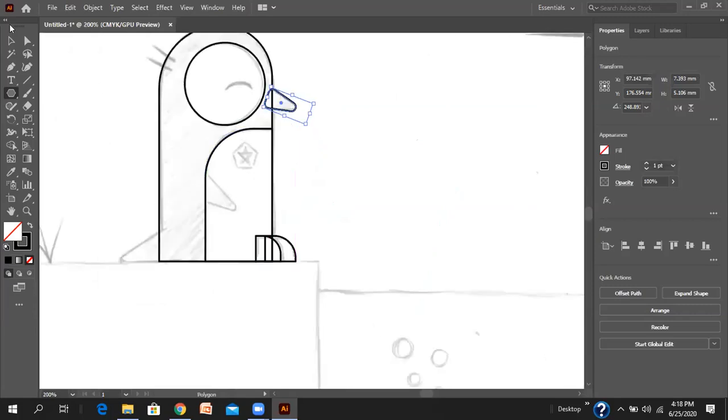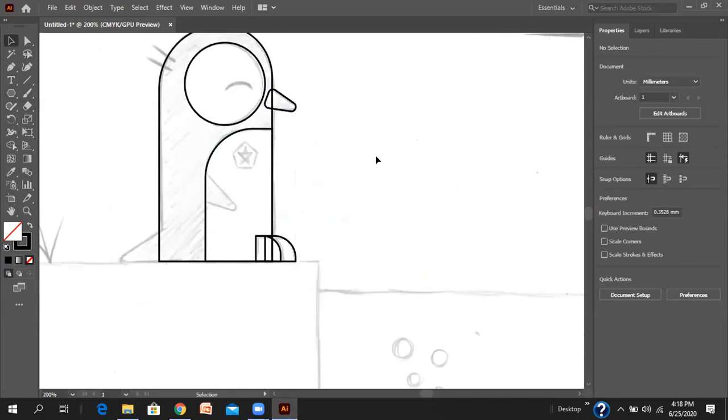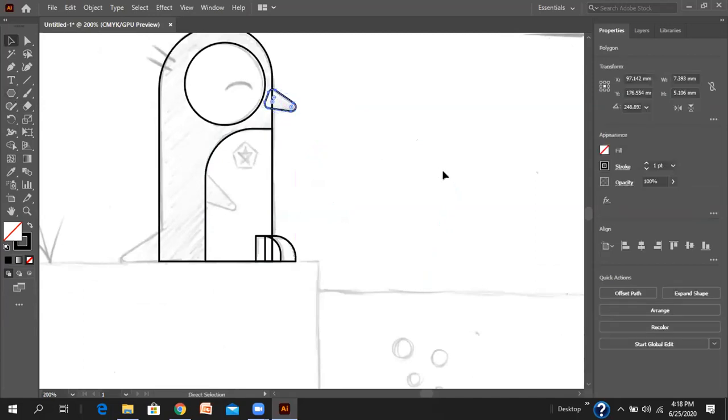The next thing is now we want to have two more triangles, and rather than going through this polygon tool again, creating a polygon, what we'll do is we just take this triangle. We'll do Control C to copy, Control V to paste. Move it here, Control C to copy, Control V to paste again, and move that here. Now do the same thing for these two. Make sure they look good enough.